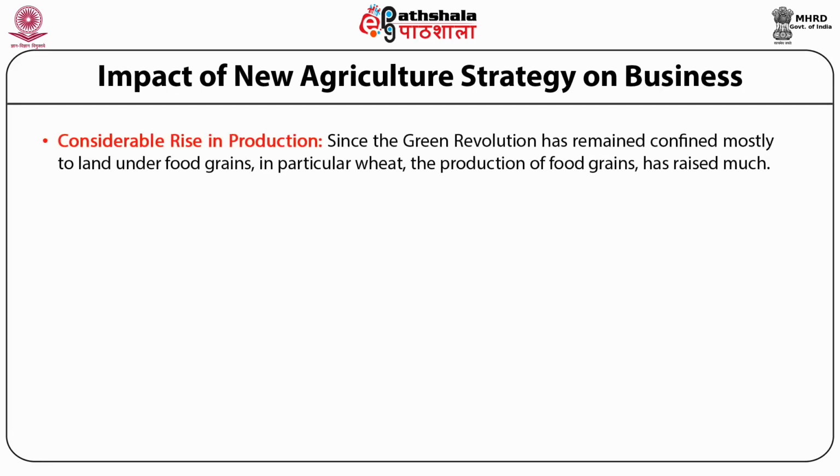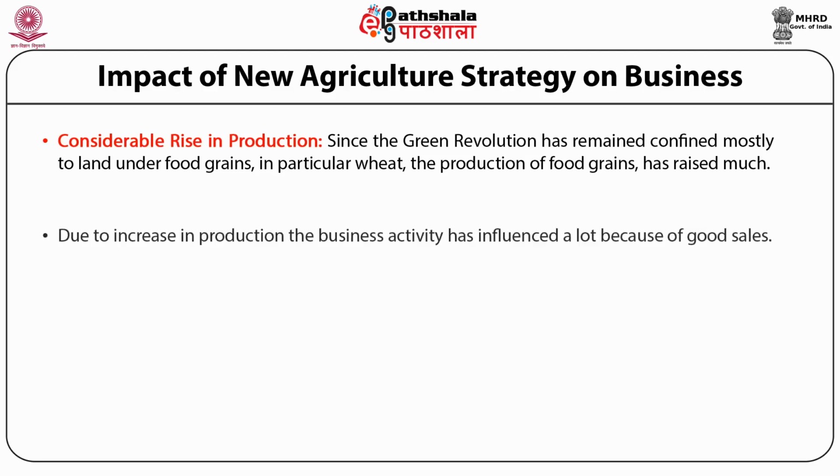Since the Green Revolution has remained confined mostly to the land under food grains, in particular wheat, the production of food grains has risen much. The step up in production has been very sharp in the initial years. Similar has been the case of wheat. Due to the increase in production, the business activity has been influenced a lot because of good sales.